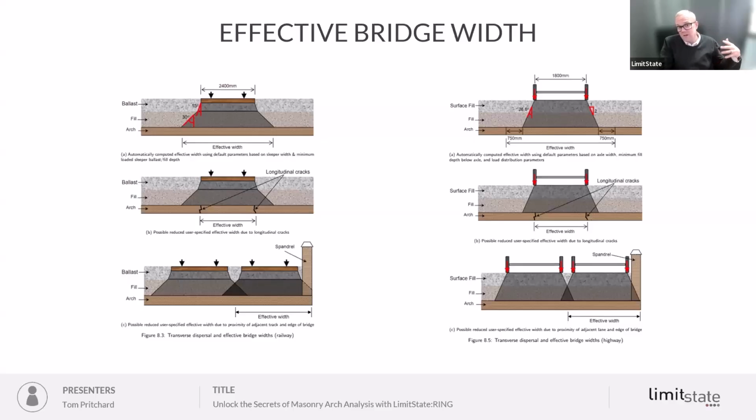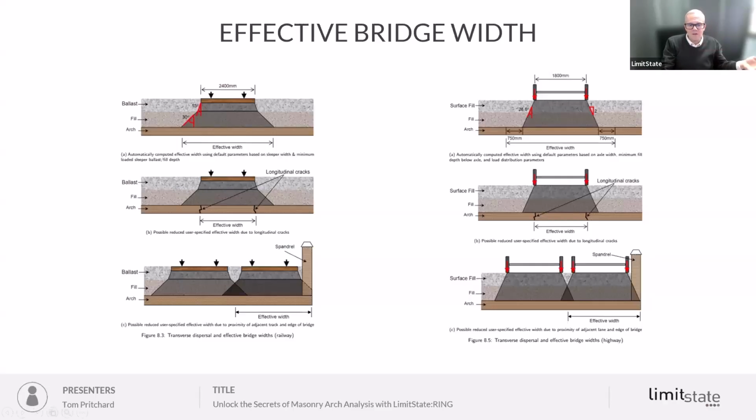So the Ring User Manual provides a lot of guidance on selecting an appropriate effective bridge width, and this is based largely on the historic UK codes of practice for both highway and railway bridges. So it's quite important to remember that the effective width depends on the depth of the load position under consideration. And you'll also, like we say, need to account for significant cracks or joints in the arch barrel. So where mechanical bonding is absent, the load might not distribute effectively across to the separate parts of the barrel. And that's particularly critical over the crown where the fill depth is lower and there's less backfill material to help spread the forces before they reach the brickwork.